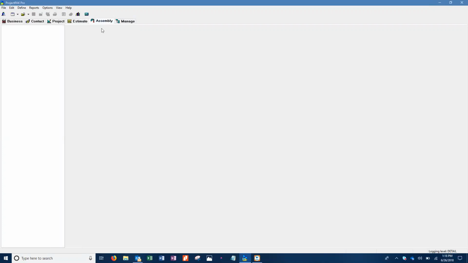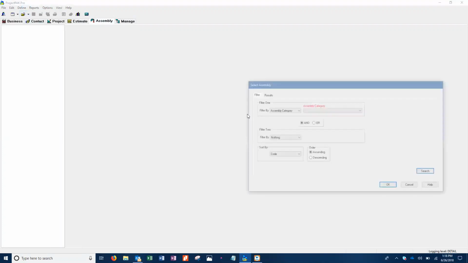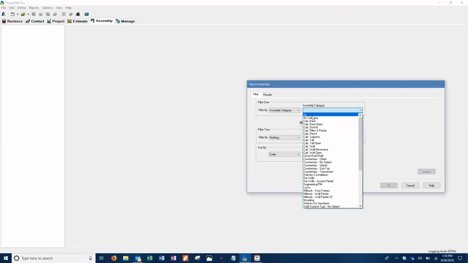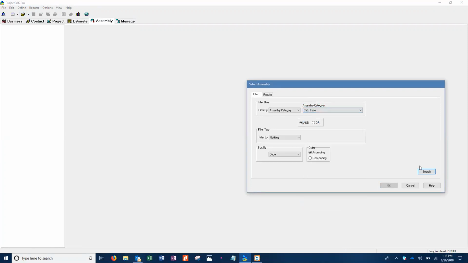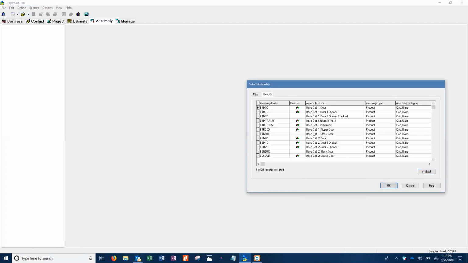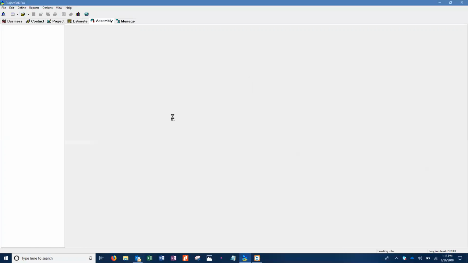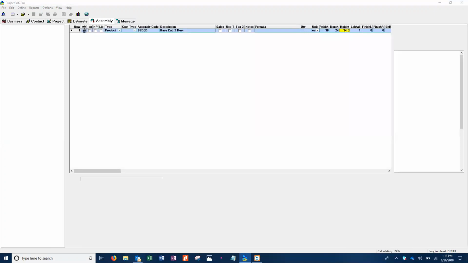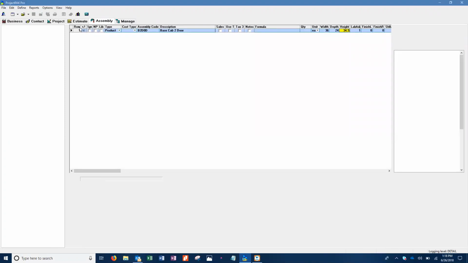All right, assembly. And we are opening what? Got a cab base. And just choose a, would it be a wall cabinet or base? You do it on both? We do them on both. We do 2 in the wall cabinet and 1. Okay, go to the cab base 2-door, that's fine. Kind of in the middle. Click OK. And go ahead and hit the plus sign and open it up when you can.